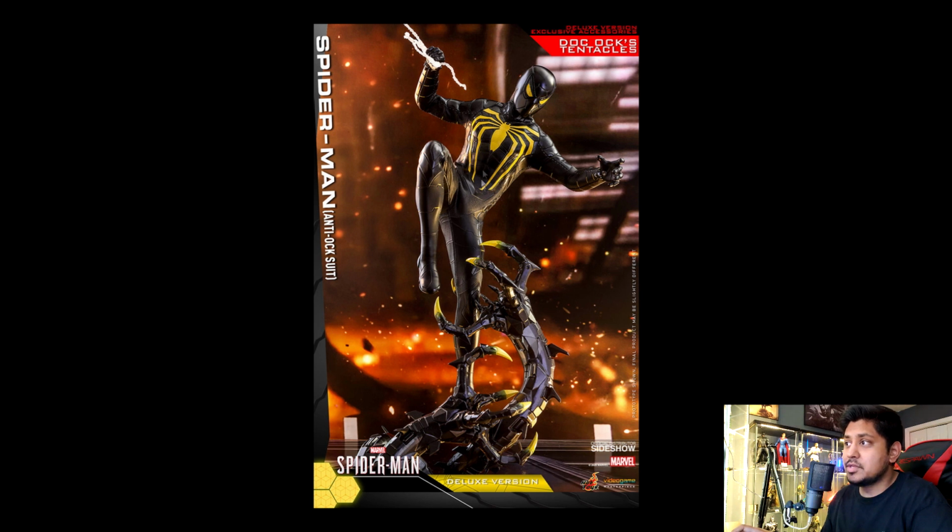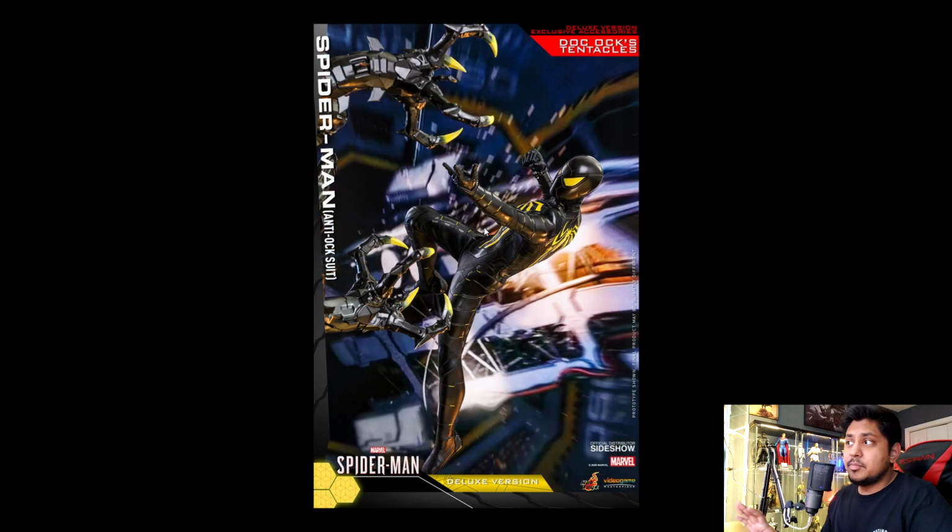That's a really nice pose. Too bad we can't do... I mean, you can get the crotch. Look at this diorama base down there, and then the crotch grabber right here, and then the waist grabber goes around his leg, and you can attain this pose. You can attain certain dynamic poses with just a crotch grabber. I'm telling you. The crotch grabber you can hook around his legs. You can attain certain poses.